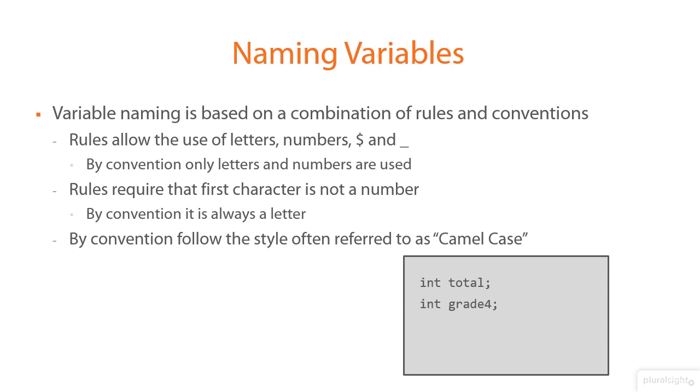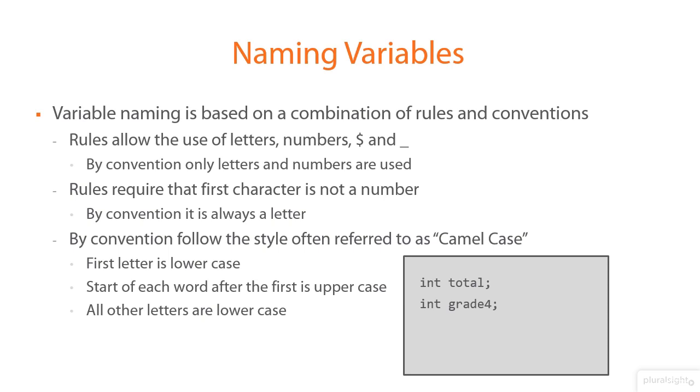By convention, we follow the naming style known as camel case. What that means is that the first letter of the variable name is a lowercase letter. We start each word after the first with an uppercase letter, and all other letters are lowercase. An example would be bankAccountBalance. Right? The first word is bank, so that starts with a lowercase. Second word is account, so we have a capital A. Next word is balance, it's a capital B. Another example, level2Training. First word level is all lowercase. We still have the number 2 in there, that's valid. But when we start the next word, training, we use a capital T.